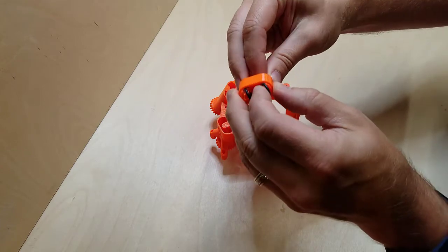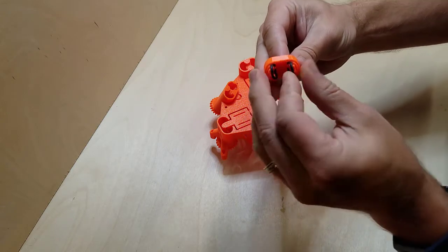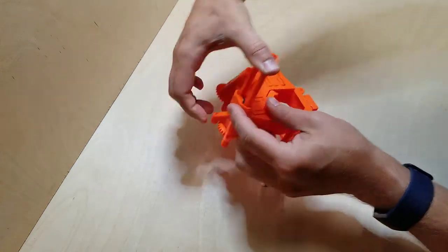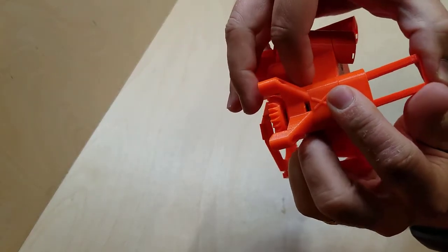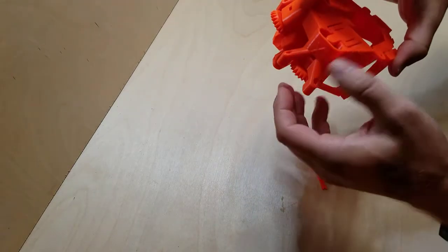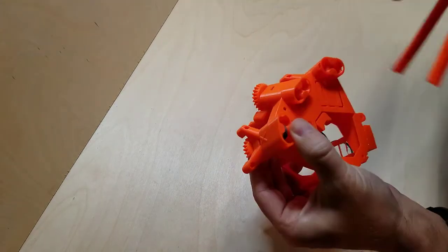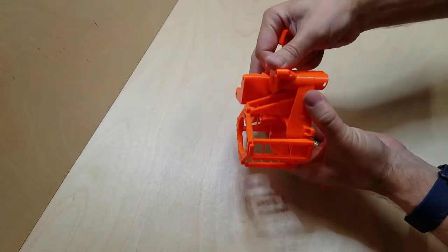Let me get a good shot. Okay. So that's how I want to be able to just push down, and it's going to then hook onto, you're going to hear a click. You're not hearing a click. There it is. All right, so I used my finger and held this down here. Okay.